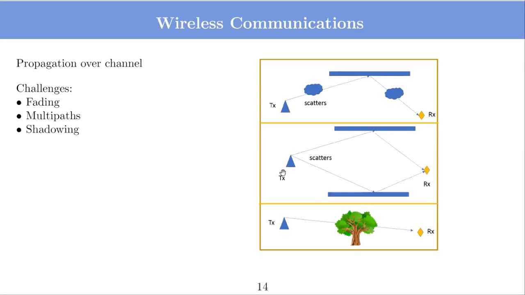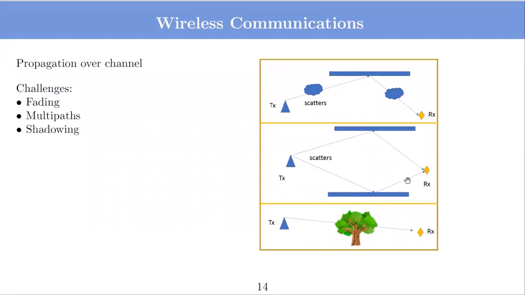If you have a transmitter and receiver, you may either receive the same signal copy, or this signal can go in other directions, reflect, and come back to you. So you will receive multiple copies of the same signal, and depending on the length and the properties of these reflectors, you may see some phase delays and time delays in these signals. So the goal is how you can combine all these multipaths and get the best signal out of it.